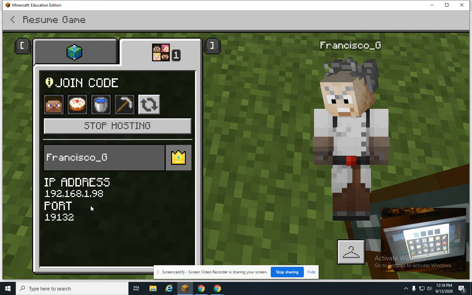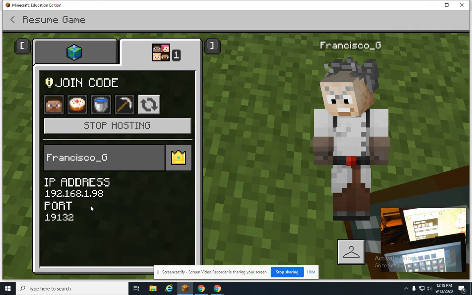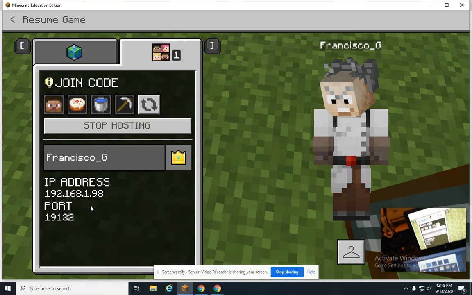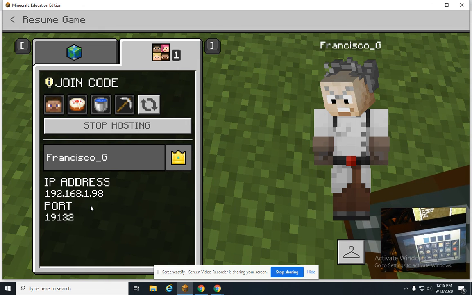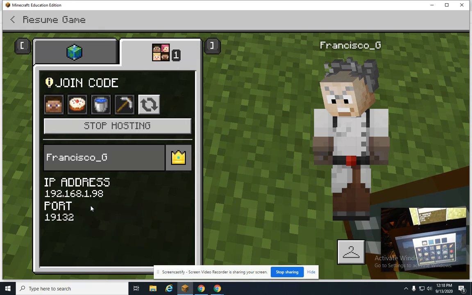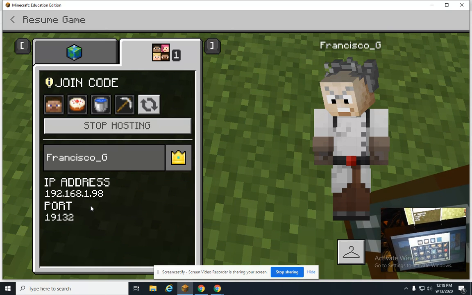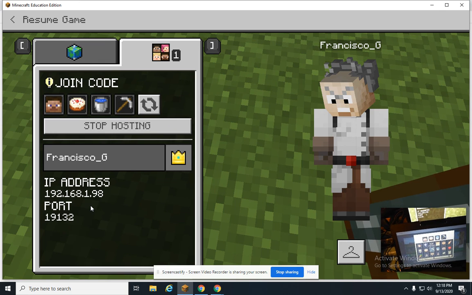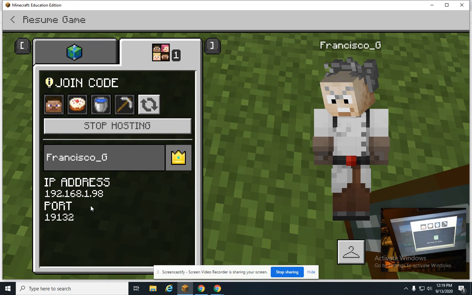And so we need to type those in. So I've got the Chromebook here. I'm going to look at those codes, and I've got to go to Steve. I'm going to look for Steve in here. I found Steve. I'm going to click him. I got cake. I got a water bucket. And I got, what is it, a pickaxe. There we go. I'm going to confirm that.